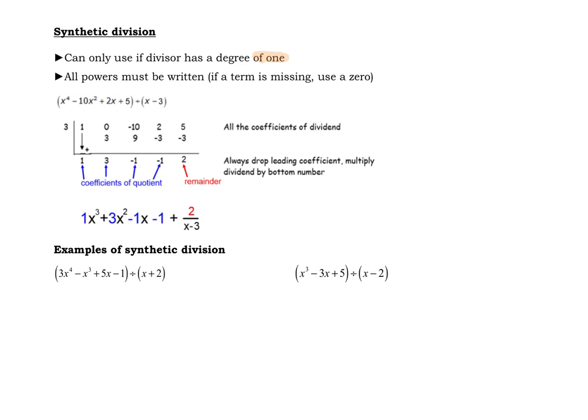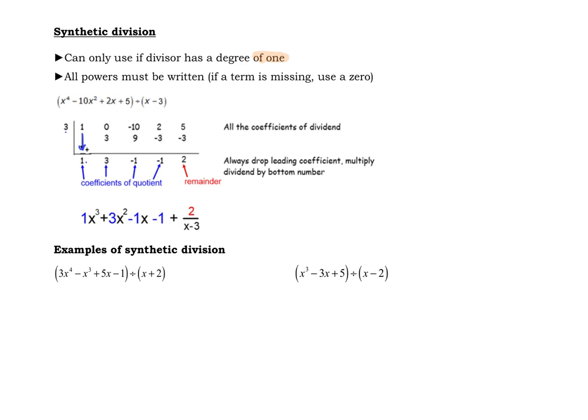Then notice that this is in factored form at x minus 3, but I'm going to divide by the root of 3. So make sure you make note of that, because that's where one of the mistakes will always happen. Then what we do is, once we get those coefficients written, we drop down the very first term, 1, we multiply, and then we bring it up.